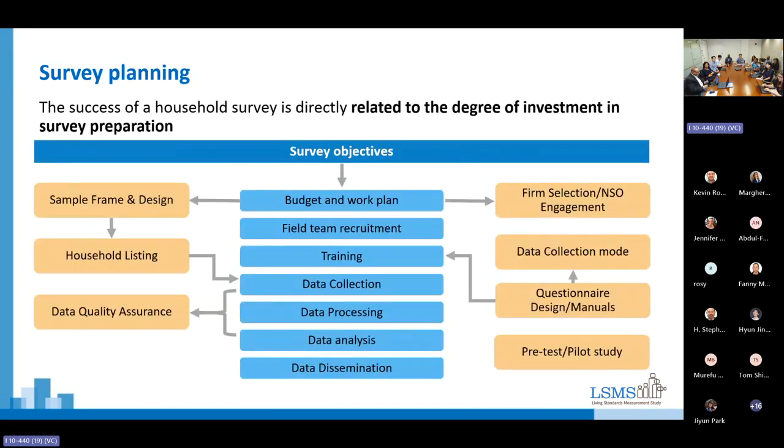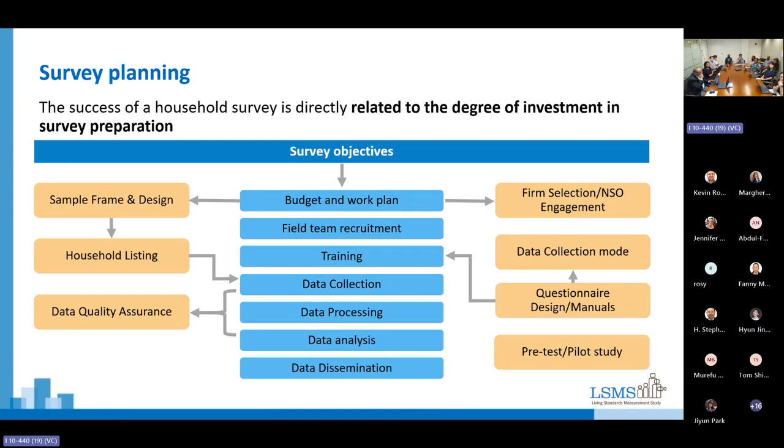The first part is your survey plan. You cannot just want to do a survey, put some questions together and just go. You have to think through the entire process. Like, what's your sampling going to be? What is the objective that you want to achieve? And what kind of questions will help you achieve this objective? How much would it cost to collect this data? What type of training would you need to do? Even the sensitization of letting people in the area you're going to interview know about the survey, so that people are open to respond to you.